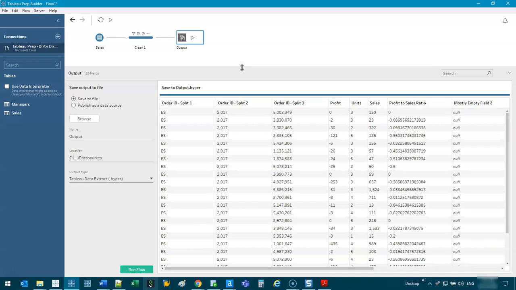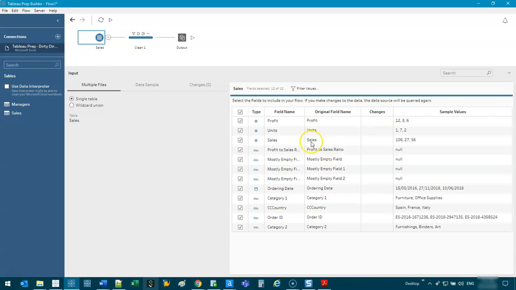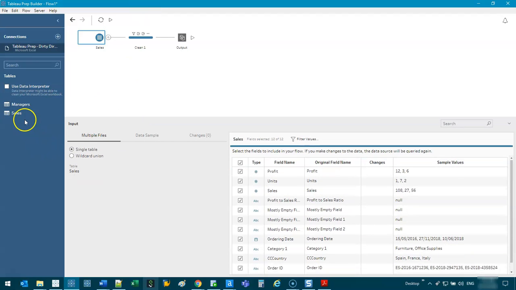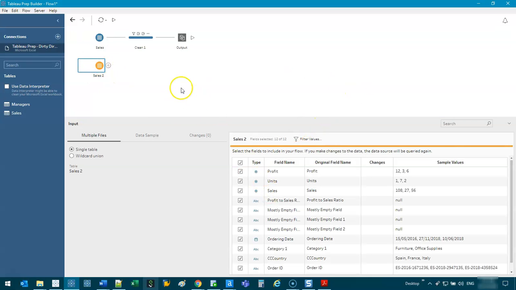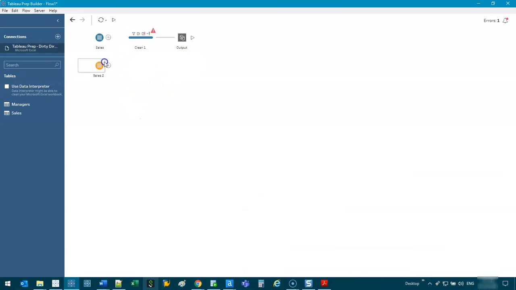Now, where does the automation come in? Well, let's say I've got this sales data, and this is data up until today. And next week, I've got to do the same analysis, but with fresh data for the week that's just passed, right? All I have to do is, let's say I'm going to use this as an example, let's say this is next week's data, and I want to replace this. Well, how do I do it? I can just delete this, and then I can just reconnect. There we go.